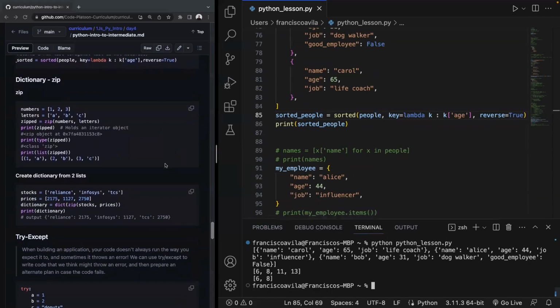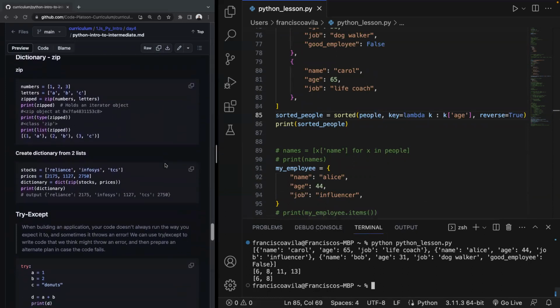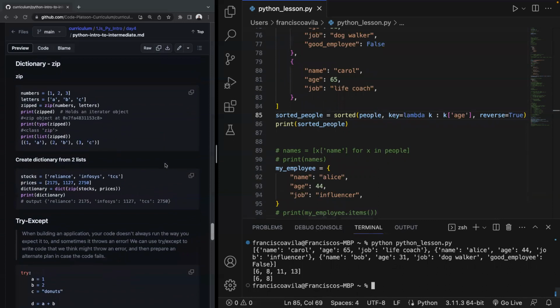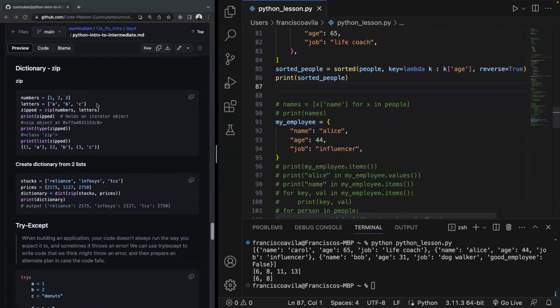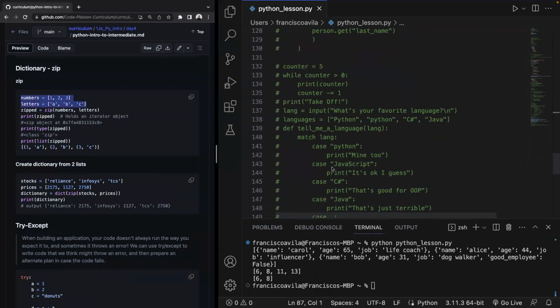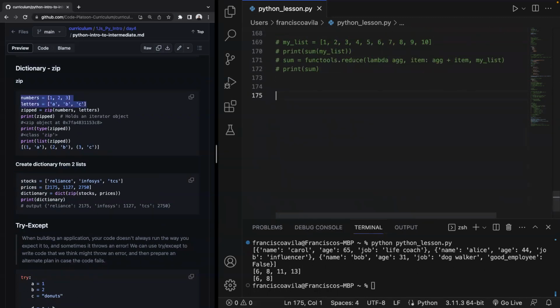Moving on to zipping, which is creating a dictionary from two lists. Okay, let's do that real quick. Let's grab both of these lists. All right, so when I zip, basically all I want to do is say which ones are going to be keys and which ones are going to be the values.